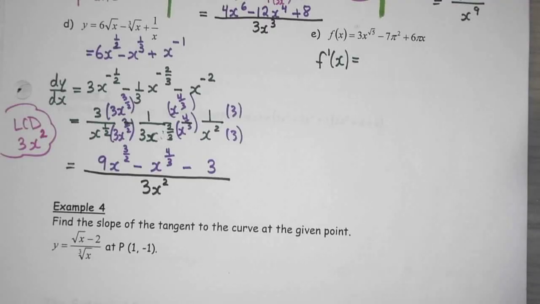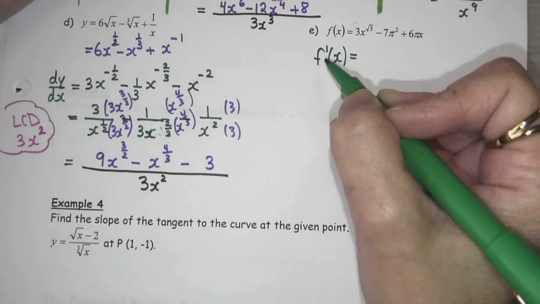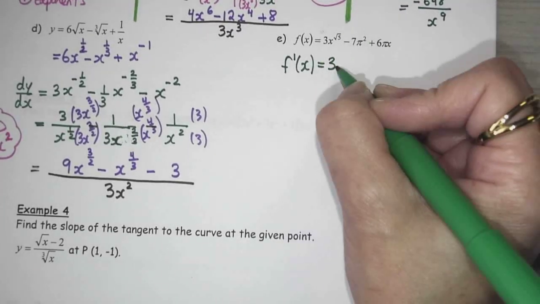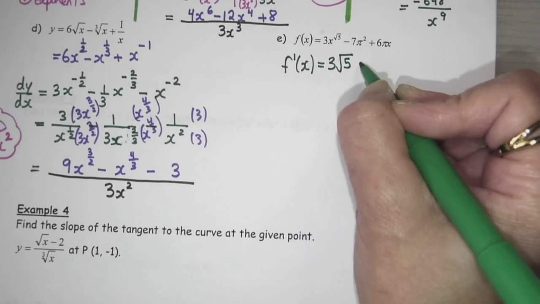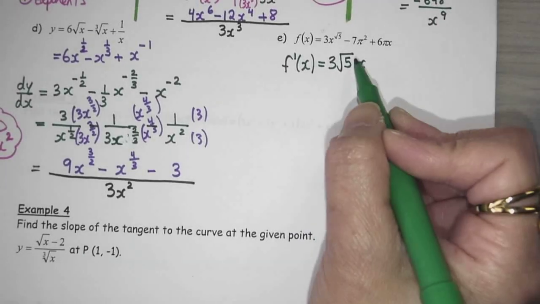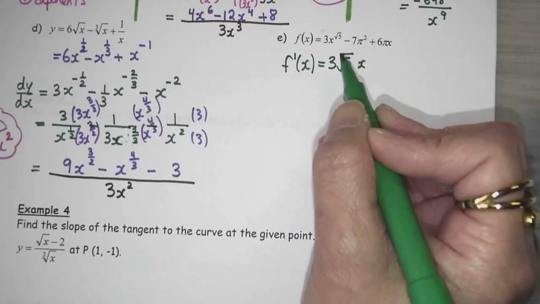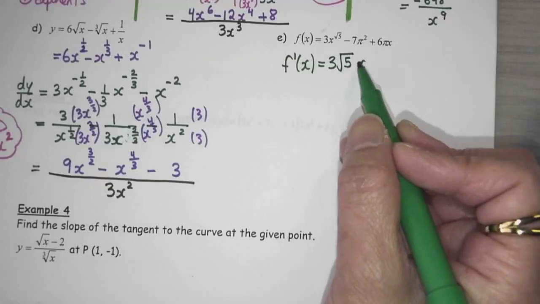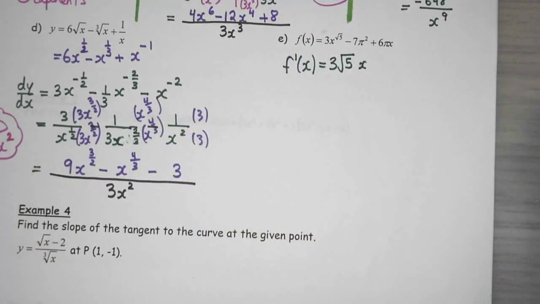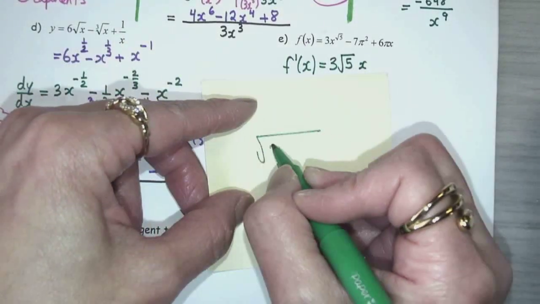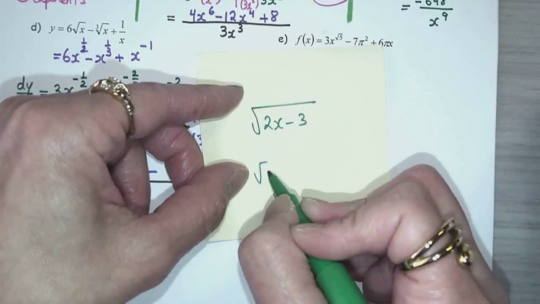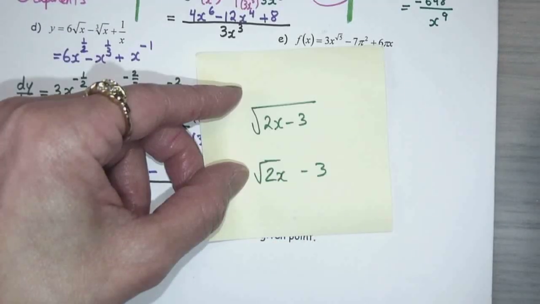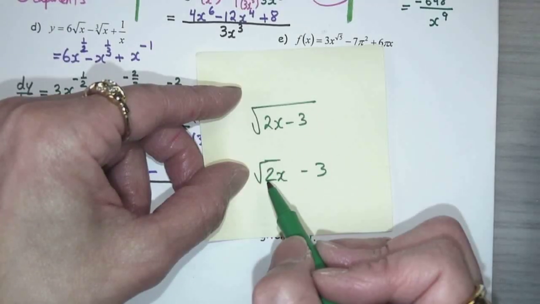So the rule is the number goes in front. So 3, the number goes in front, times root 5, x to the, and make sure your root stops above the x, doesn't go on top of the x, and make sure that if it's supposed to go on top of the x, you make it go on top of the x. Some people are still writing it funny, like if it's supposed to be square root of 2x minus 3, you're doing this, and you're like, yeah, the 3's under, those mean separate things, right? So it's either all over or not over. It has to mean this.